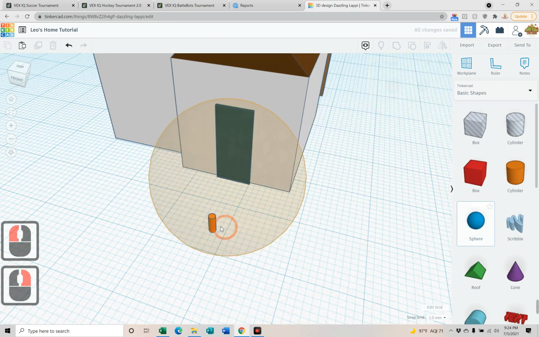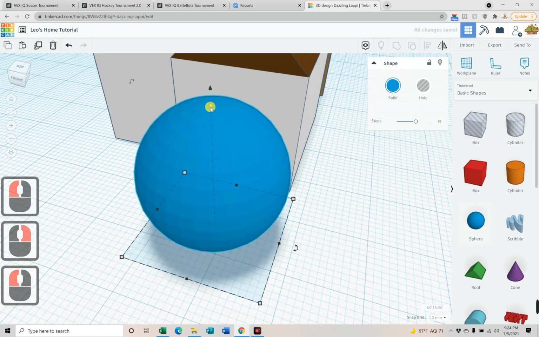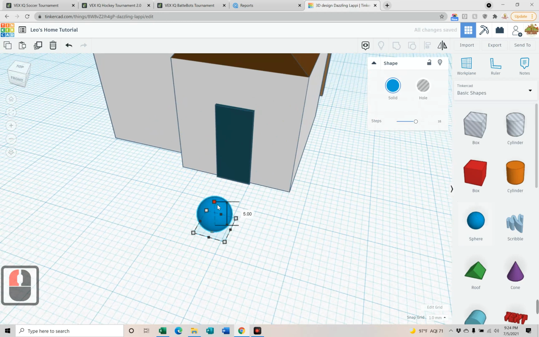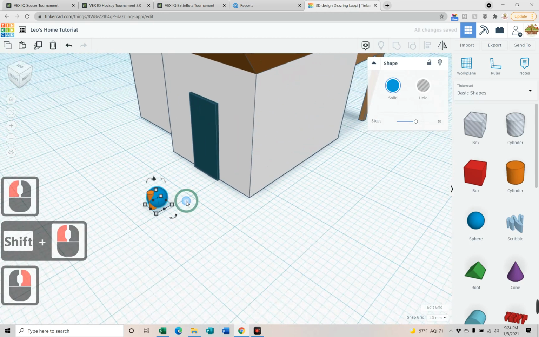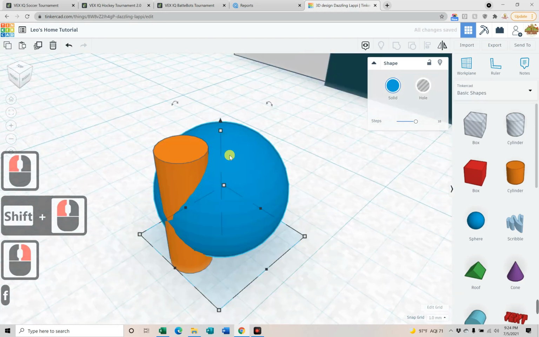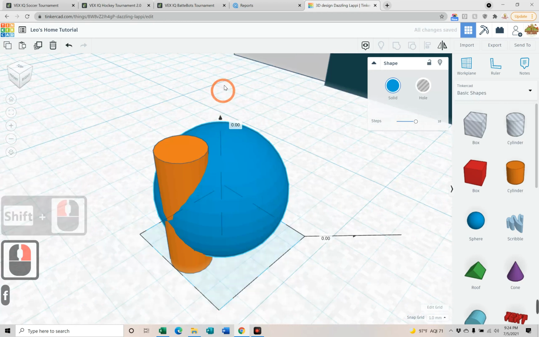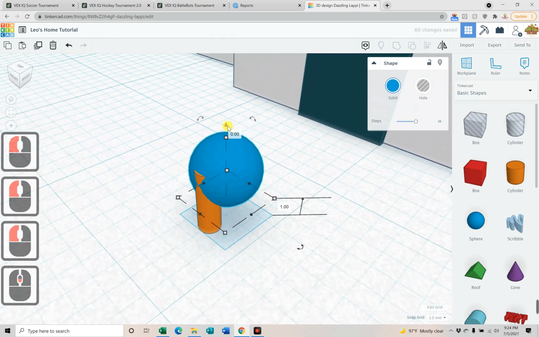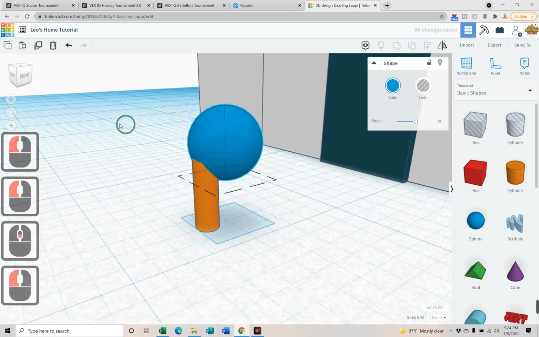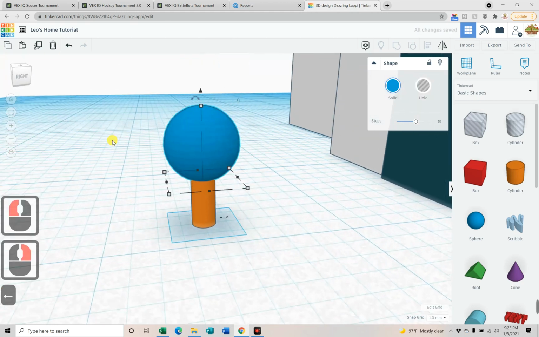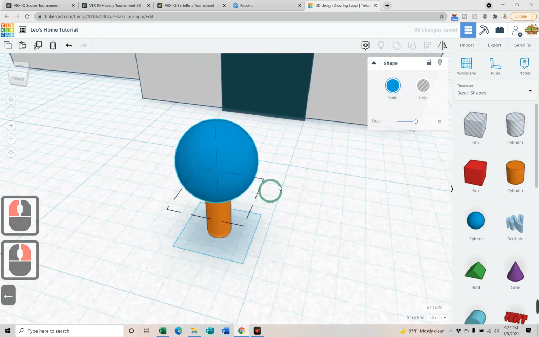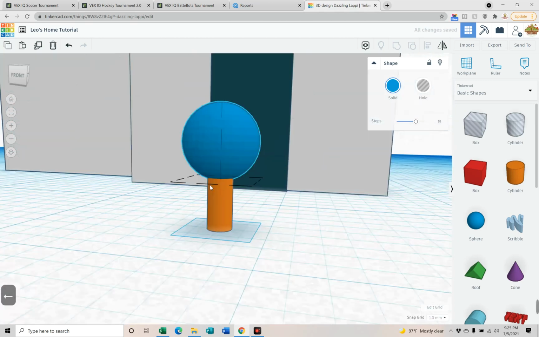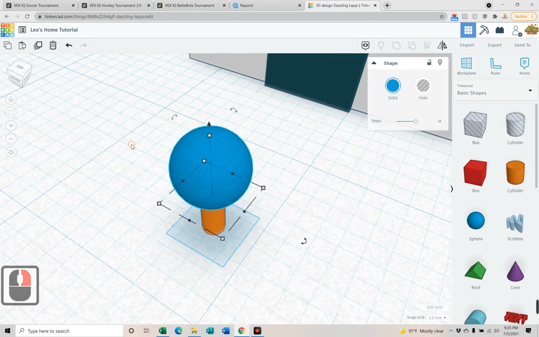Let's get a sphere. We'll keep this simple. Same thing, hold shift to scale it down. Let's focus on it because this is small. This is another method. You can click on the cone to move it up. Not my favorite, but I want to make sure I use it as well. So there's different ways to do it. Then I'm going to use the arrow keys to go ahead and just put that on top.